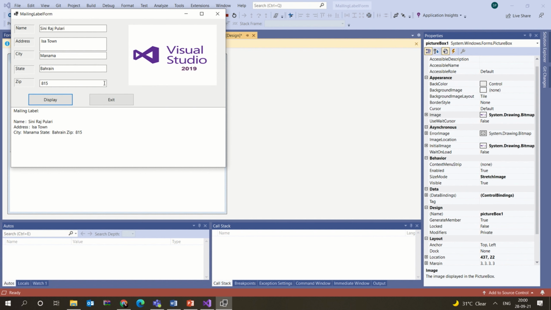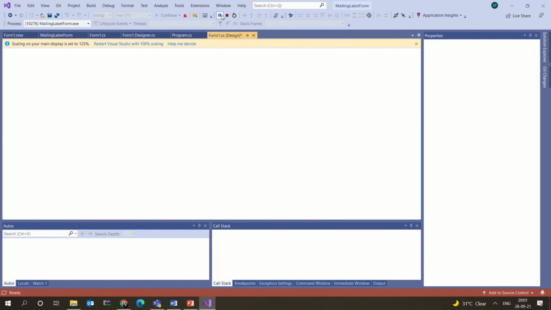Now there is one more thing which is actually written. One more thing which you have to do is that when you click on the image, something else pops up. When you click on this image, it has to give you an output like mailing label program, written by your name. So this has to be given. This is the pop-up window which we have not done yet.